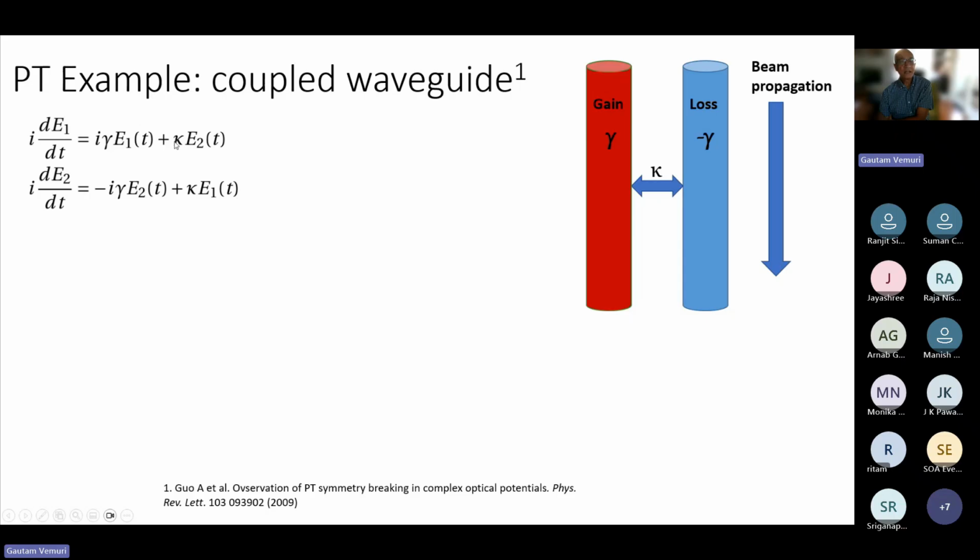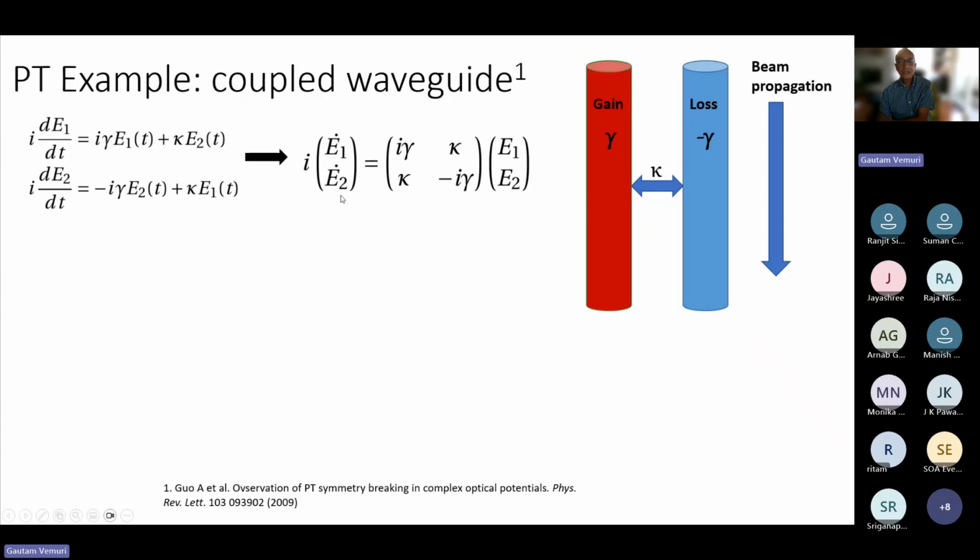So for a second, let's just look at the first equation, and if you ignore the second term for a moment, you'll see that this is just the linear decay equation I just showed you, except it's with a positive sign. It just tells you that light is amplified here. Then the second term is telling me that the electric field in this lossy waveguide is coupled to the gain. A similar equation can be written for the second waveguide, but now it has a negative sign because in this one, the light is attenuated.